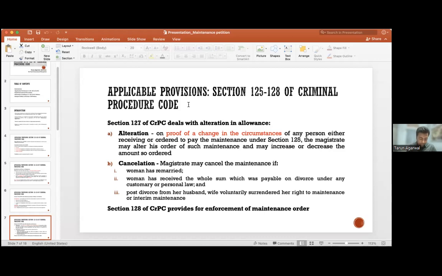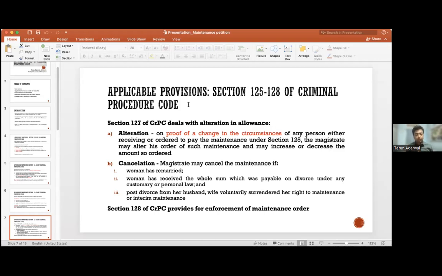Now, in the appropriate circumstances, like, I gave one example. If such a situation arises, then that husband tomorrow may approach the court and file an application seeking alteration in the amount of the maintenance on the grounds as I explained to you. So such an application may look like, wherein he states and submits to the court that, earlier when you granted that amount of 25,000, I was earning so and so amount a month.